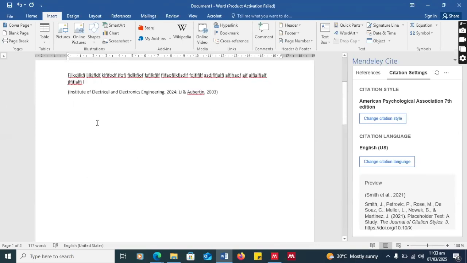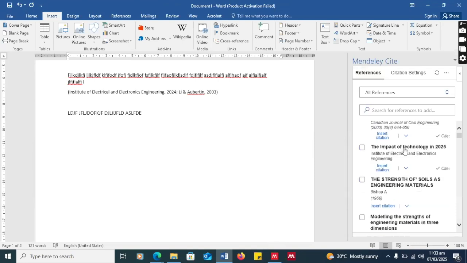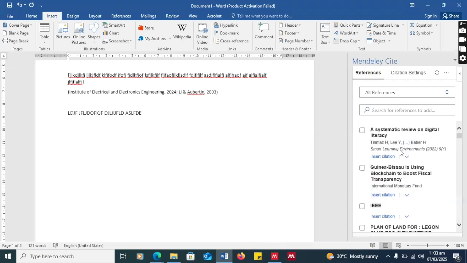So let's just enter something else and then cite another. I go back to references. Please remember your tabs. Don't let the system abuse you. Guinea besides using blockchain, and so on. Okay, so I click on this.